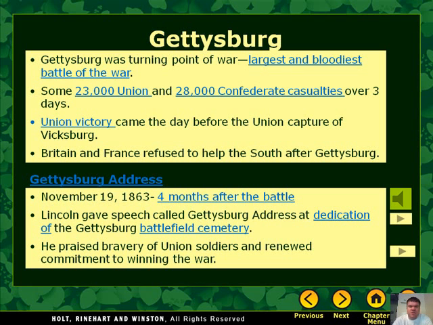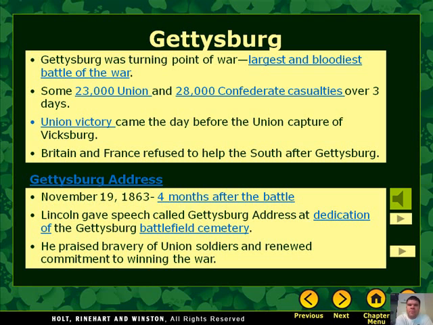Now, a few months after the Battle of Gettysburg, one of the problems that the town of Gettysburg had is that after the battle, there are all of these dead soldiers lying there on the field, and they had to be buried. Many of them were buried in shallow graves, and over the course of the summer, as rains and storms came in, those graves became exposed. And so the town of Gettysburg decides to build a cemetery. In November of 1863, just months after the Battle of Gettysburg, the cemetery is set to be dedicated. And so those soldiers were then reburied in that cemetery.